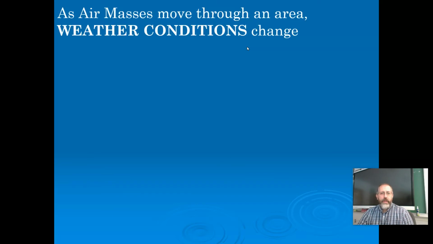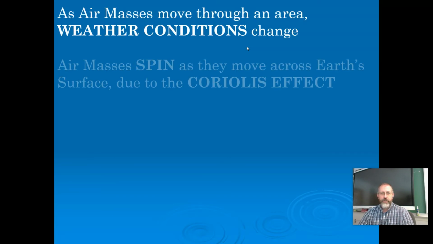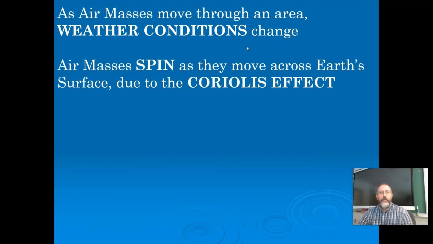So when an air mass moves through an area, weather conditions change. We just went through this, honestly. It's been cold for the last week, and that's because we had cold, fairly dry conditions. We didn't get much snow. And then last night it started to warm up, and today the temperatures are substantially warmer. I mean, it's still not summertime out there, but a warmer air mass moved in with more moisture in it. And as a result, we've seen a change in the temperature and humidity level in the atmosphere. Now, when they move through, that's what you're going to see. Change in temperature, change in pressure, change in dew point.